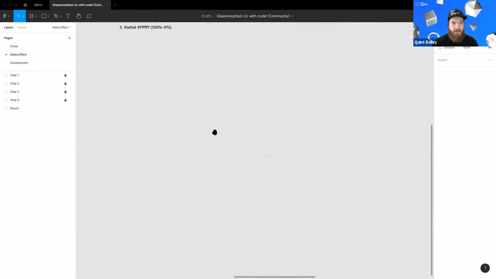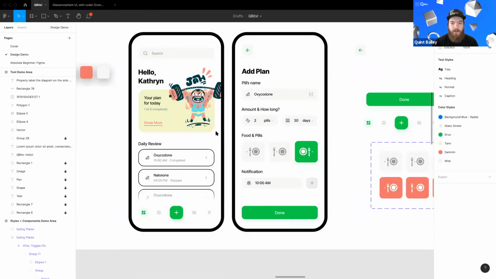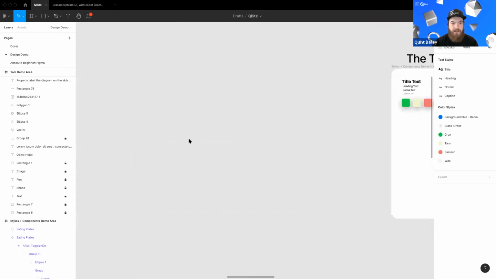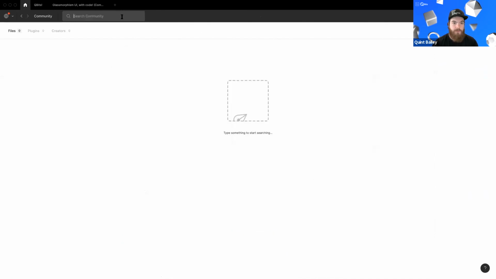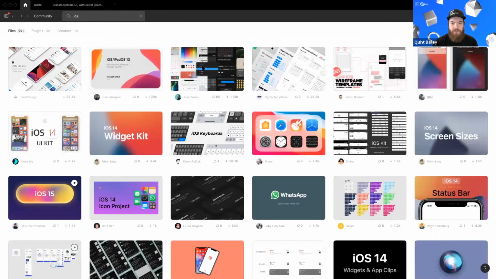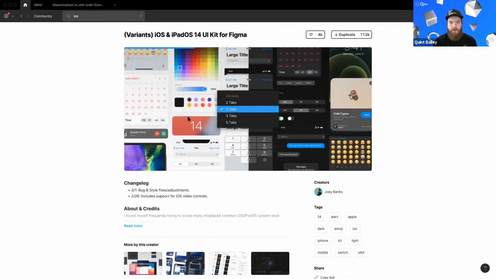Another really good thing about Figma is this, if we go back to the QBits for a moment, is design styles. So if we go back over to this home page and search for example, iOS, they actually have the iOS design guidelines as its own file, which is really cool.